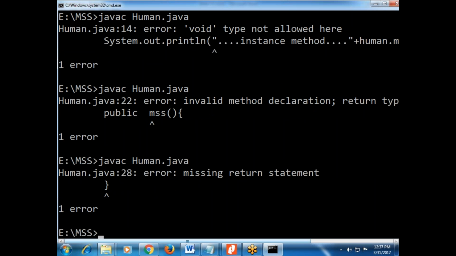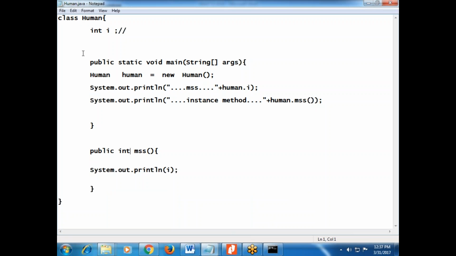See here, I think a return statement is missing. So I think more statements will be there. We are missing it because this one is a block, this one is a method. But what about the class? We have already for that. Okay, we have. So why are we getting this?